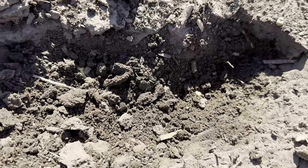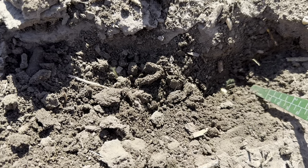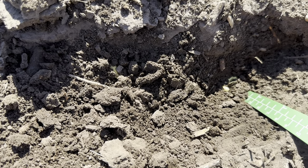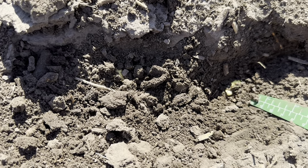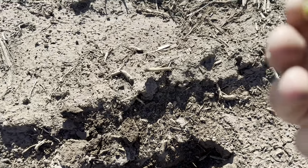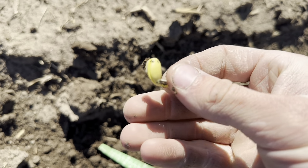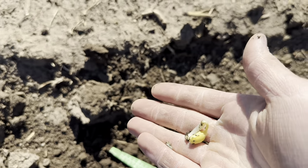Here they are. They're coming. Just started to kind of pop up. Yep, so their roots haven't started to really go down too hard yet, but sprouts coming.